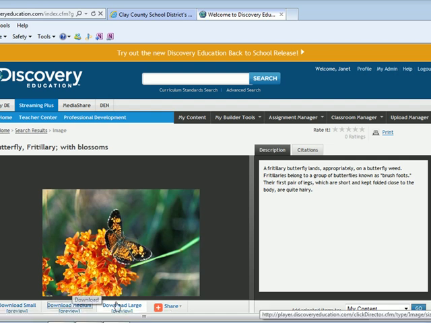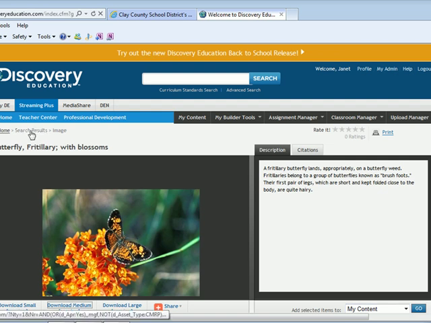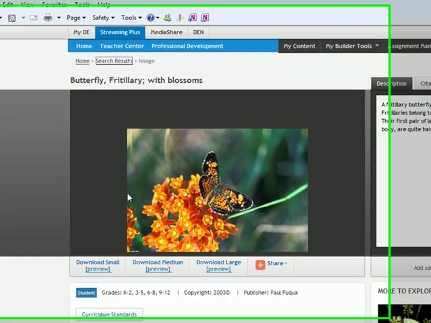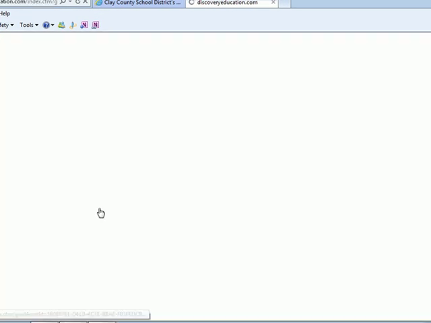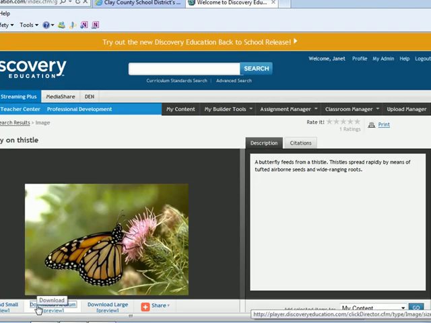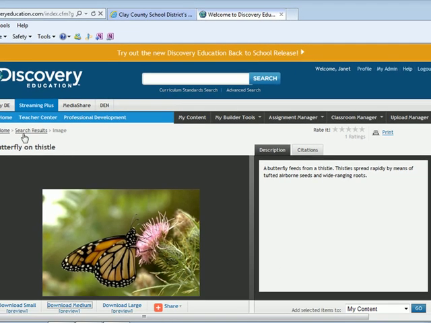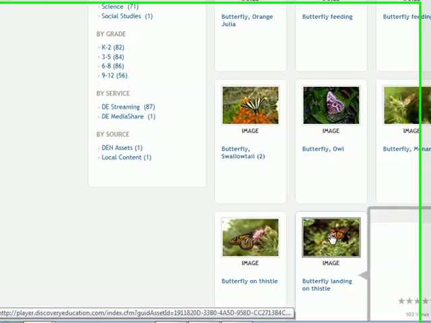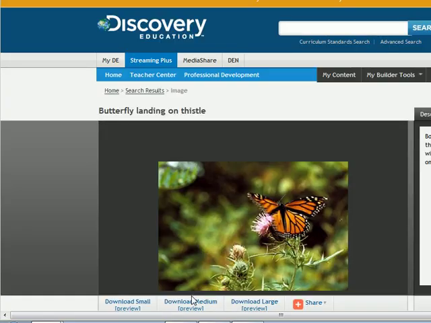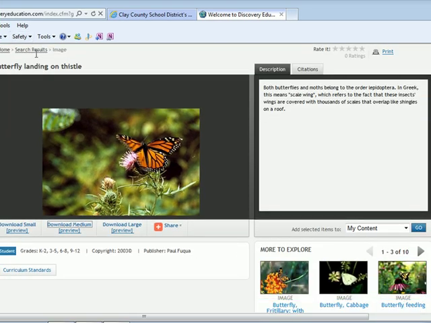Download medium, save, close the box, go back to search results.